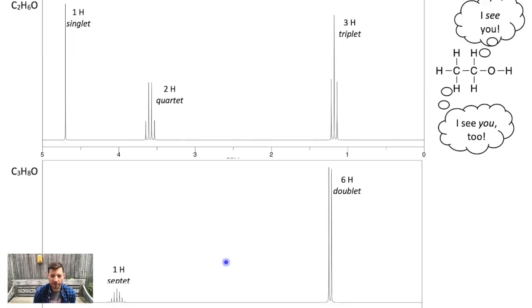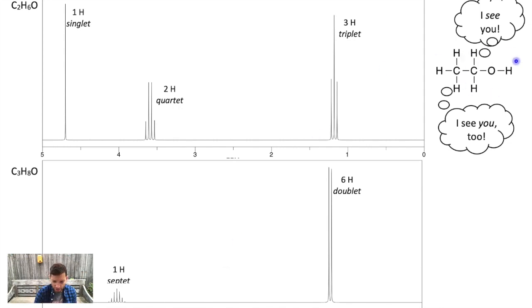So let's look at a couple of spectra and just interpret them, and then we'll see if we can match a few unknown spectra with a set of molecules. So here are the spectra for the ethanol molecule, which is actually shown in the upper right, and the isopropanol molecule, which is not shown. So we're going to interpret the ethanol molecule and then figure out what isopropanol looks like based on its spectrum.